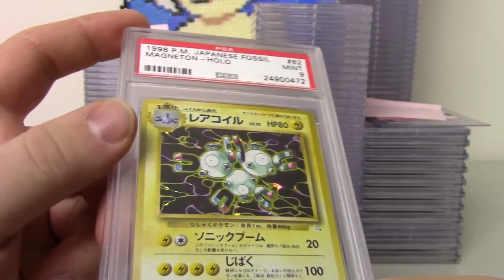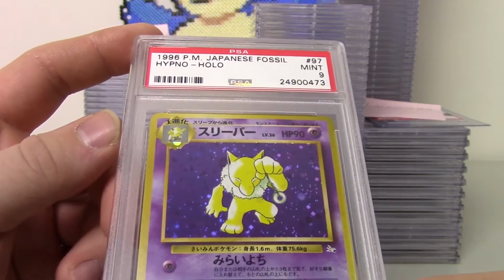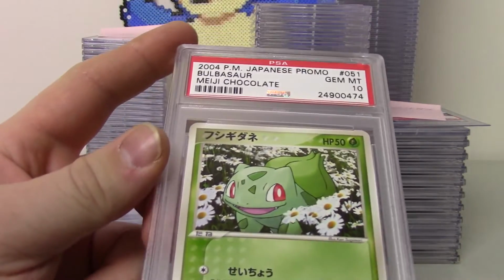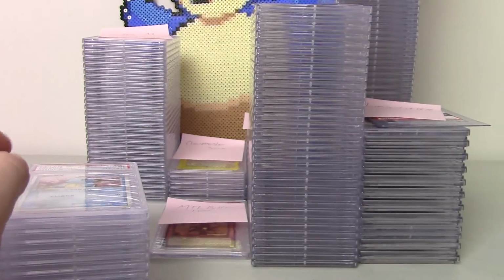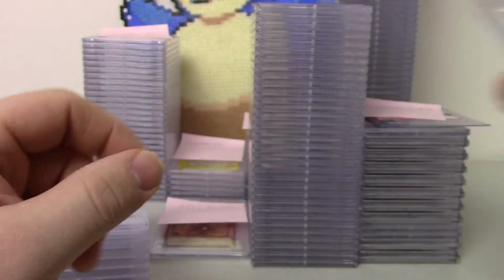Fossil Magneton came back as a Mint 9. Some Hypno. And then these are fairly popular. I see these crop up every once in a while. The Meiji Chocolate, however it's pronounced. Some of these are promotional. I've seen some of these come through me lately. So we're seeing more of these.